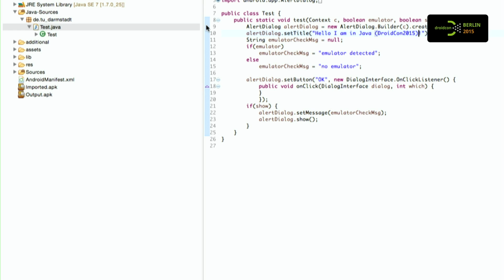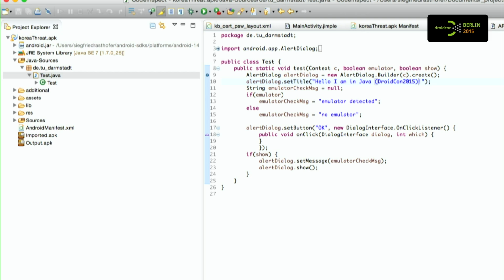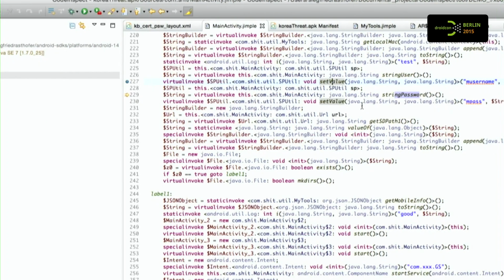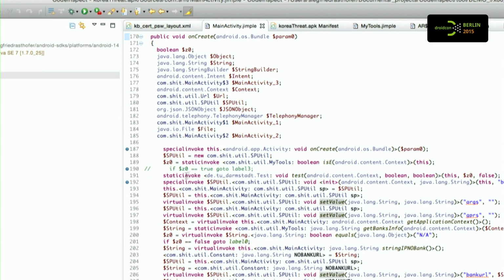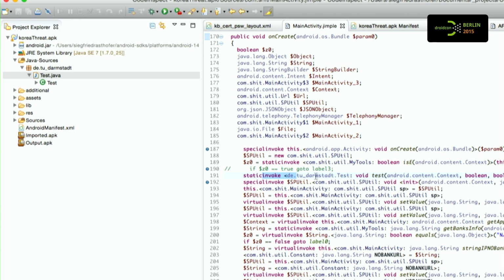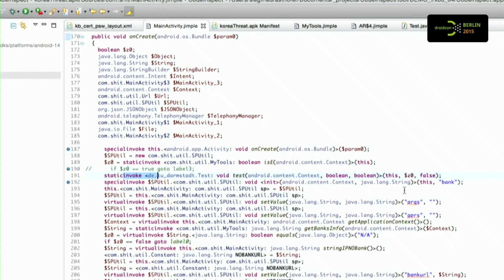So now I set a breakpoint here, and I will show you where in the main activity this method gets called. I put in a static invoke method call to this de.tu-darmstadt Test class and the test method, containing the context of this one.